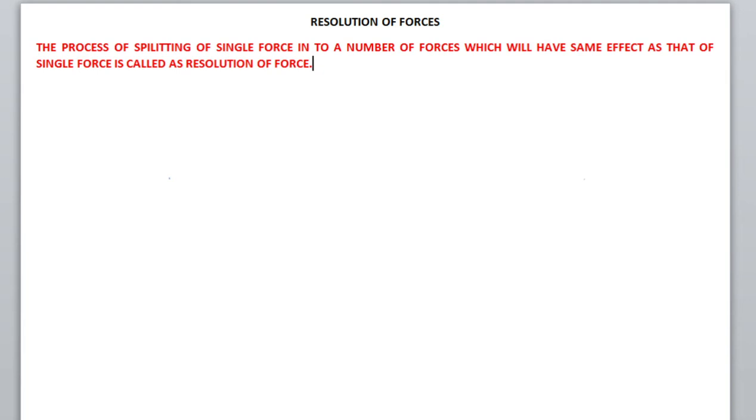In simple terms, we can divide a single force into multiple forces, which is quite the opposite of composition of forces, which we did in the triangle law of force addition, parallelogram law of force addition, and polygon law of force addition. In those compositions, we added multiple forces and converted them into a single force. But here we'll do the opposite. We will divide a single force into multiple forces.